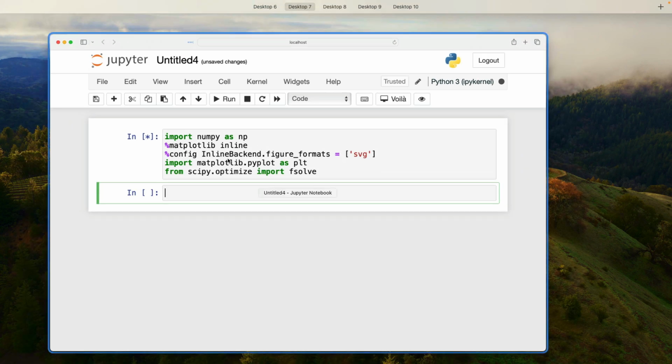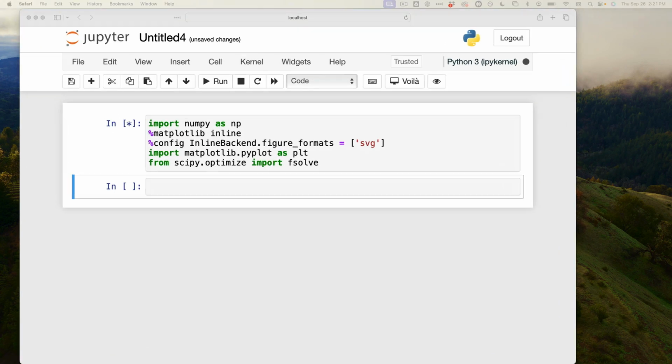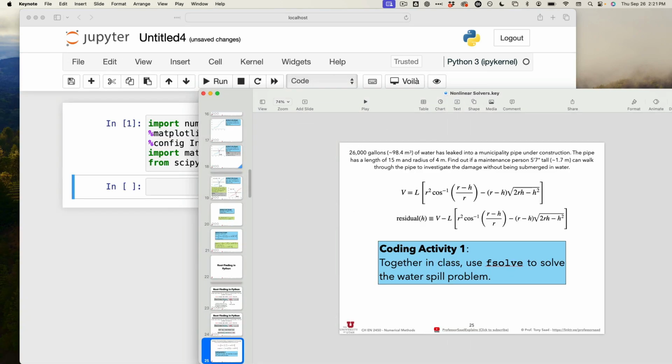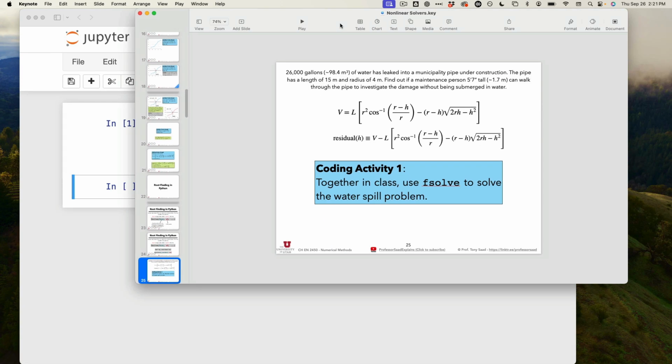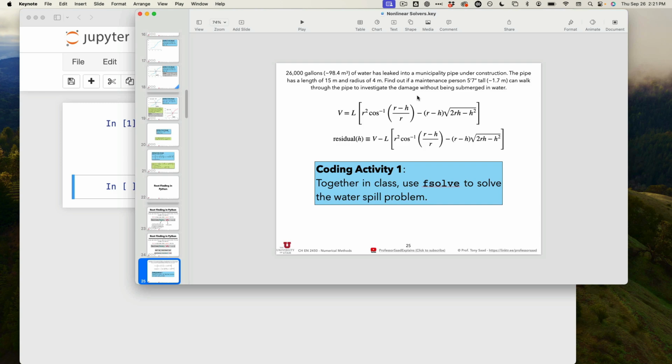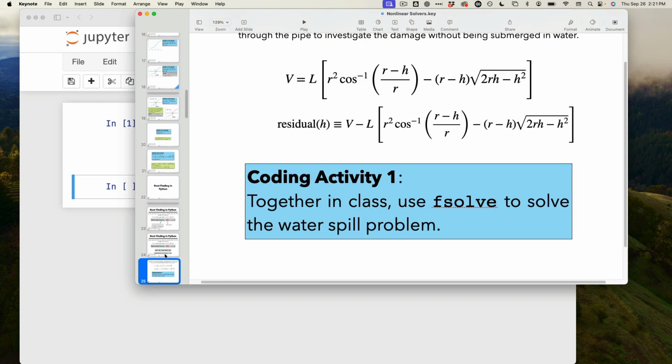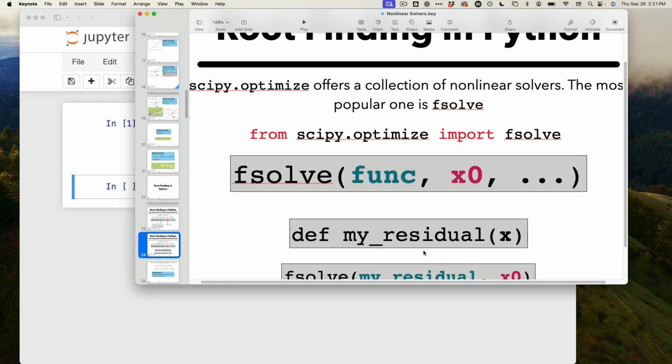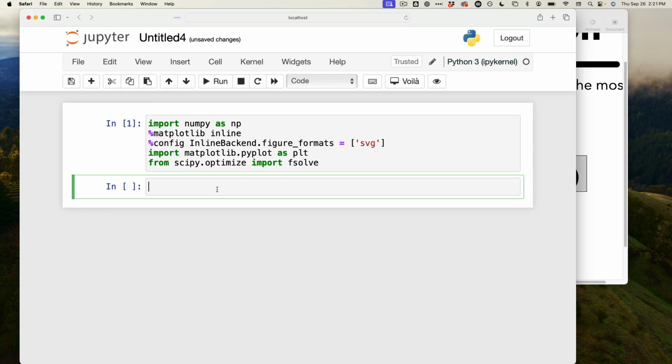All right. So now let's check our problem here. So for fsolve, before I define v, l, and r, to use fsolve, I need to define my residual function. Okay, so let's go ahead and do that. And we say define. Let's call it pipe_residual. Okay. My variable of interest is going to be h. Okay, that's the one I'm solving for.